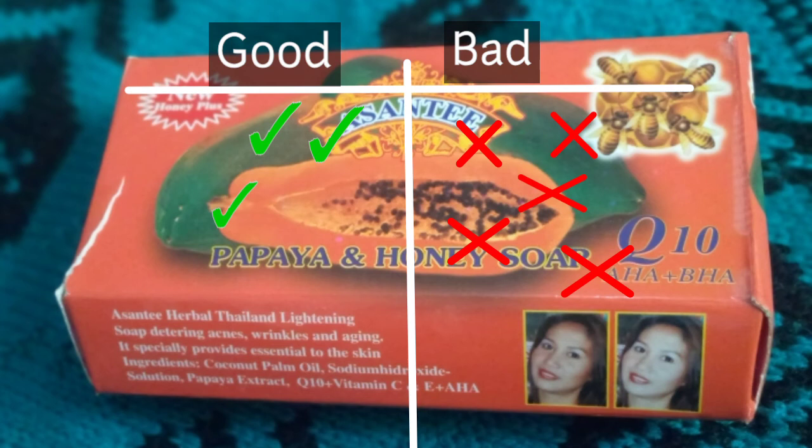Just wash it off, because if you try to follow the 60-second rule of washing your face, it is going to sting a little bit. That is all I have to say about Asante soap. Overall, it is good — it smells nice. If you're on a budget, it's actually a very good soap. But for people with sensitive skin, just let it go. Don't use the soap if you have sensitive skin. That is all for my honest review.